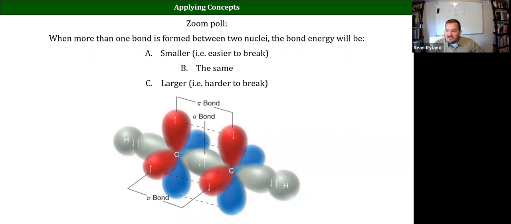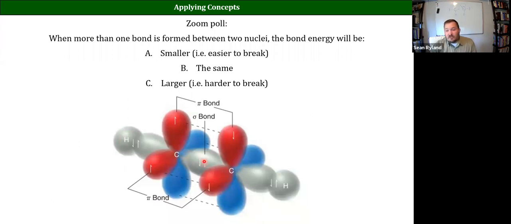Just seems like there's more forces at play. Yeah, we still have the same sigma bond, right? And then we added these other two bonds that are each going to have some attractive force as well, right? So in order to break the two carbons apart, we have to break not just the sigma bond, but both of the pi bonds as well. So go with your intuition on that one. More bonds is harder to break apart.